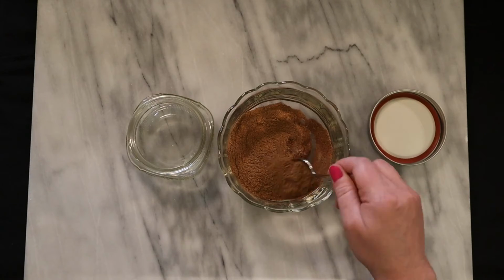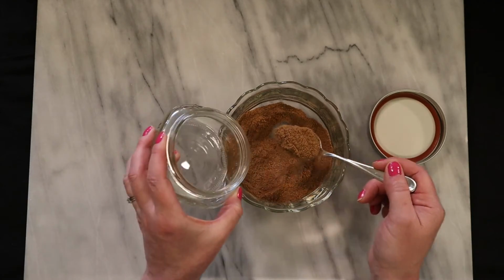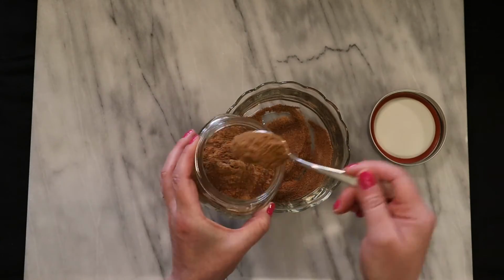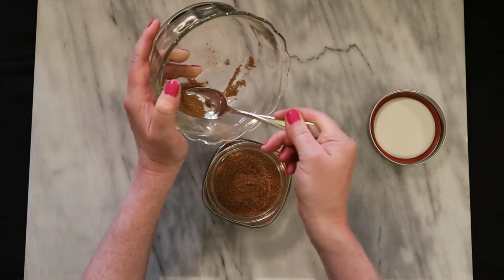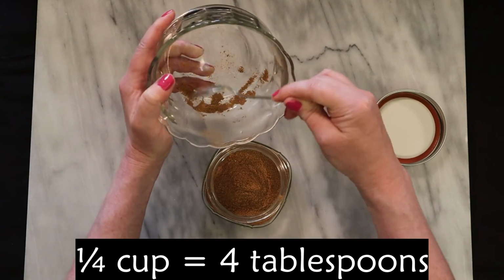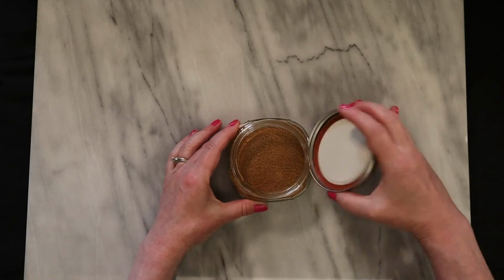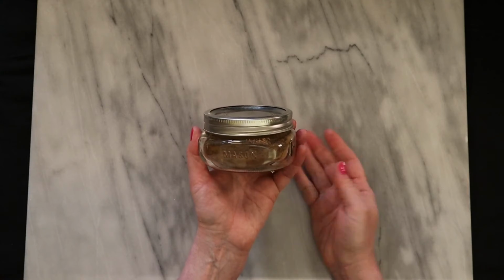Once your spices are blended well, you're going to transfer them to a spice jar or a container that has a tight fitting lid. You could just spoon it in there. This gingerbread spice blend makes 1/4 cup or 4 tablespoons. Now you can see it's ready to go, ready to be stored and used for any recipe that you need gingerbread spice.